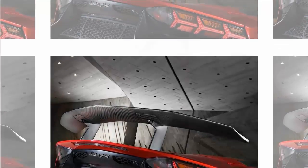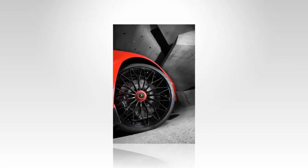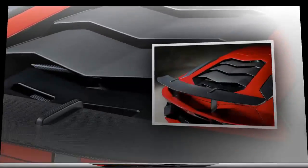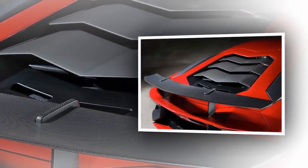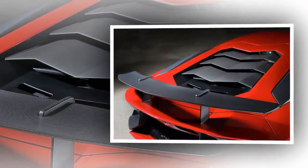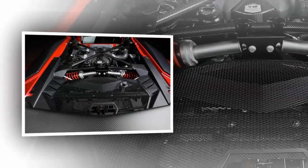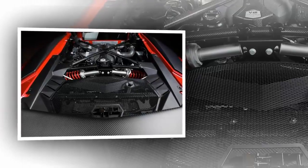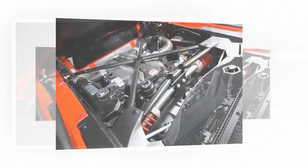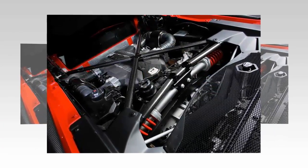The shells of the seats are also made from carbon fiber, with Alcantara upholstery and Y-shaped leather inserts. Unlike the Aventador LP700-4, the super-veloce doesn't come with a central infotainment display — in fact, it doesn't come with an infotainment system at all. It's been stripped so you can focus on the driving and to save weight. If you're worried about tech features, Lamborghini can reinstall the system at no extra cost.